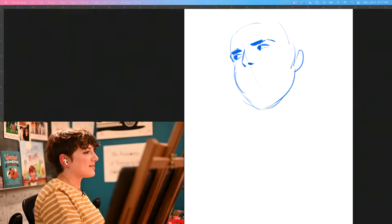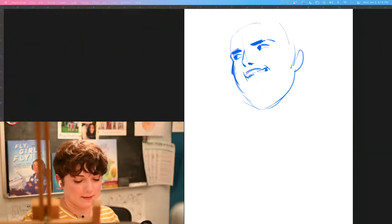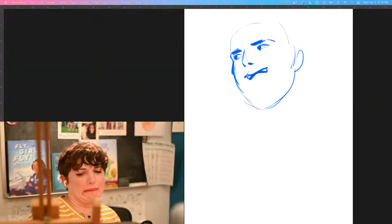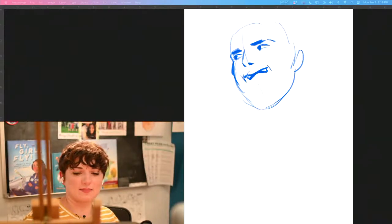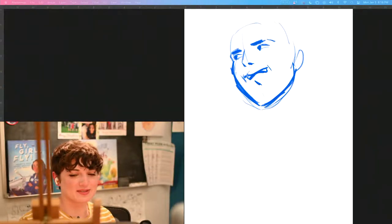So when I was a wee lass and I discovered that drawing was a career, I thought I wanted to go into animation. So, oh, this is a weird mouth to draw. How do I do this so it looks right? I was super into listening to all the old animators of Disney and how they. This is a really weird mouth to draw. I'm gonna go for it. I think that's fine. Anyway, oh my god. This expression sucks. All right, we're gonna go to the next one.